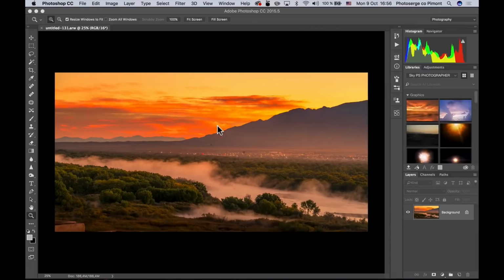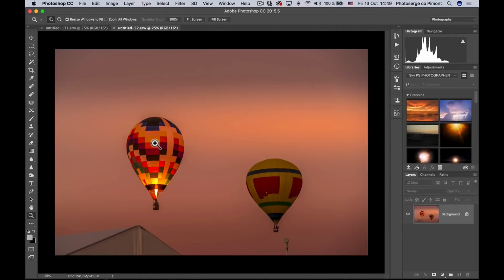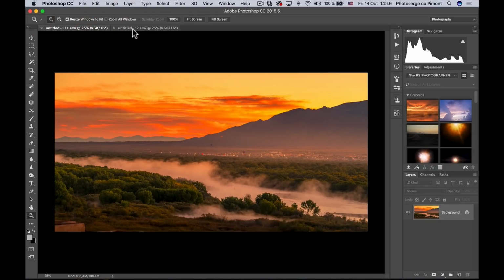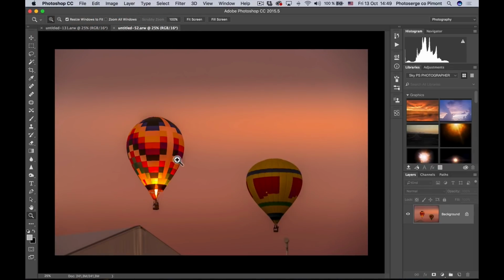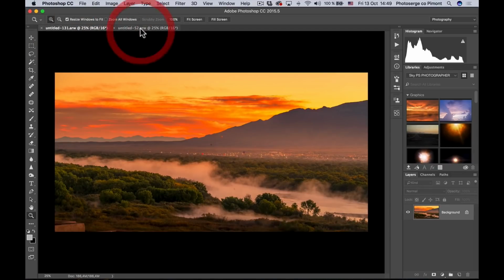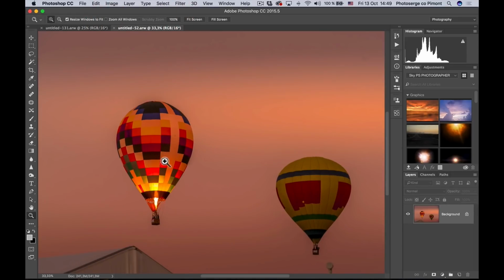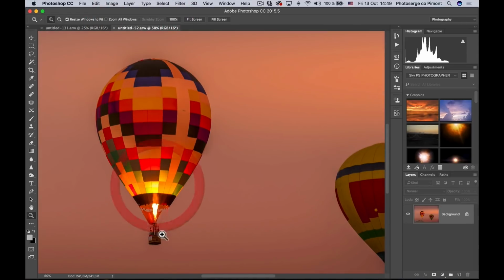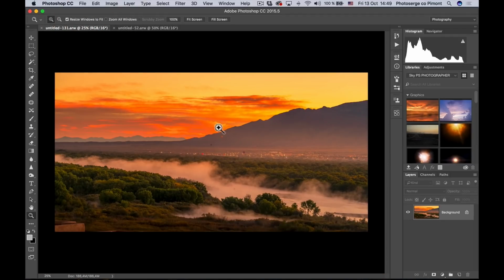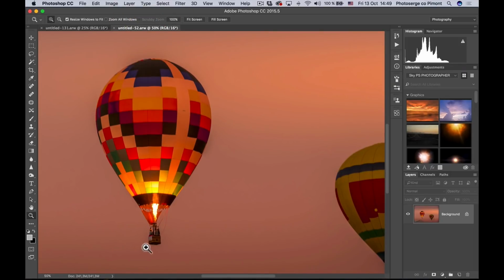So let's go to Photoshop. Now we're going to have a second file that's going to appear here in a second. All right, so here I am in Photoshop. You see here, I've got two files open. And the idea is I want to transfer them over here. First of all, I'm going to take care of this one. I really like this one because it was matching the same time of day. This was in the morning, and this was also in the early morning, except on a different angle.